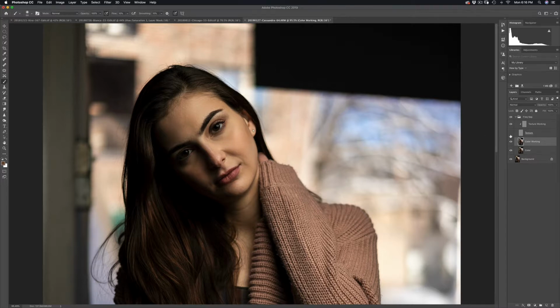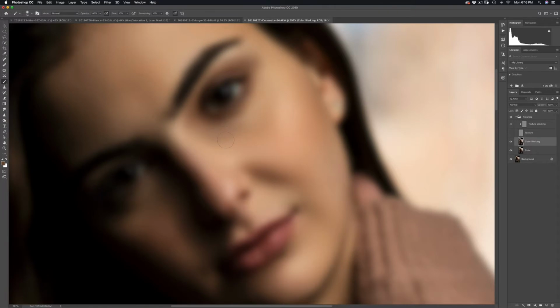I'm actually going to do a little bit more work in there. I feel like it's not quite even enough. So I'm going to sample and just keep painting around that area. Actually, I feel like that was too dark. All right, so just give me a minute. I'm going to fast forward through this section and clean up this area a little bit more.